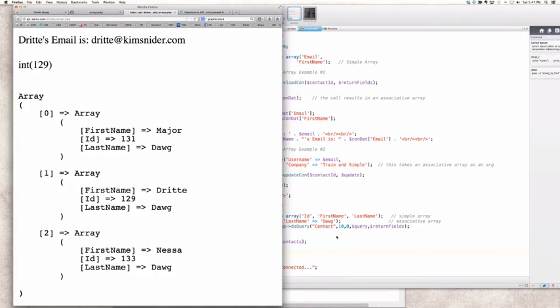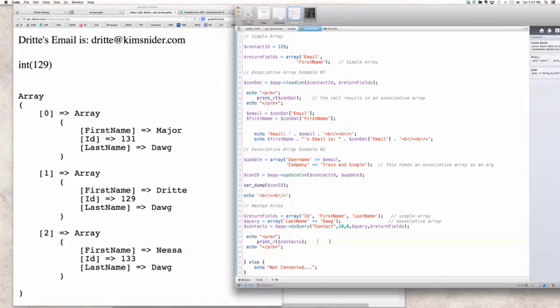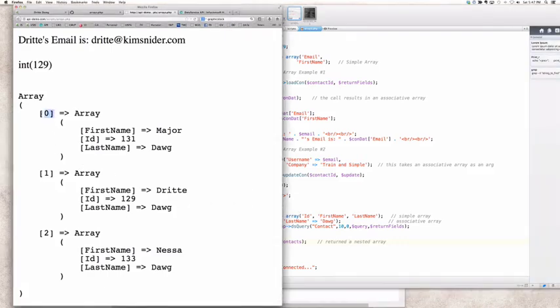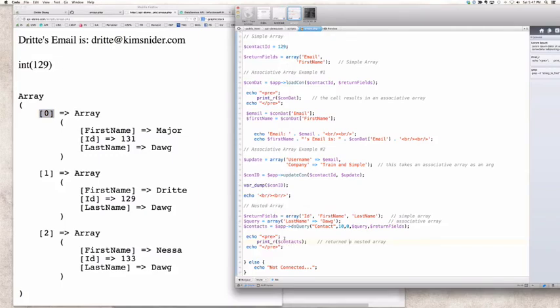Okay, so now what we got back here was a nested array. The thing that's kind of a little weird about this nested array in Infusionsoft anyways, and the query, is these are numeric, right? So there's 3 objects in this array called contacts.